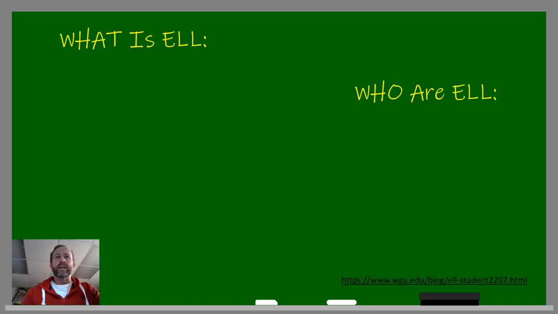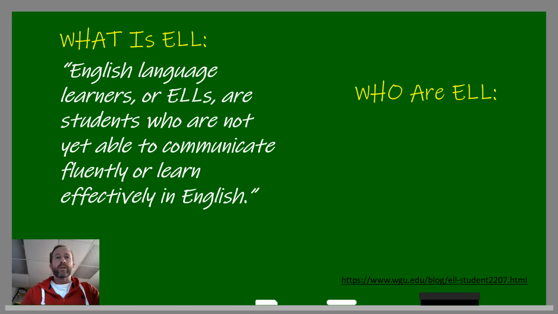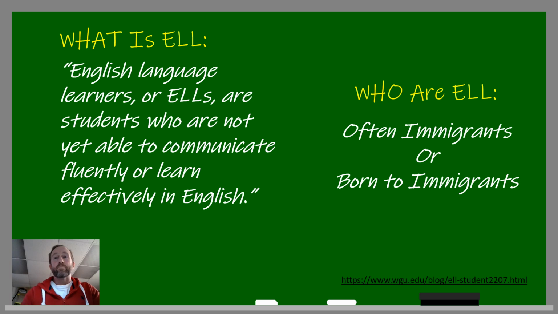But what is ELL and who are ELL students? English language learners, or ELLs, are students who are not yet able to communicate fluently or learn effectively in English. Often they're immigrants or born to immigrants. So many times they're living in a home where English may not be spoken. They may have parents or other siblings who don't speak English, and then school is their only source for learning the language.